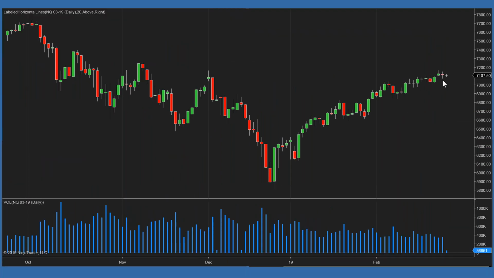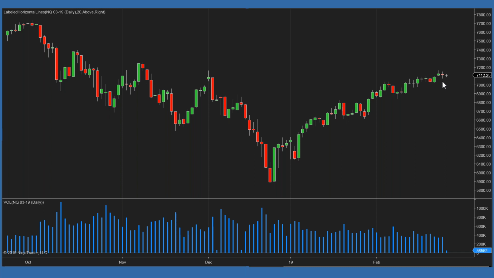Yesterday was a very, very neutral session. This is now the daily chart for the NASDAQ. You can see just a perfect doji bar. And as has been the case for at least the last couple of weeks, we got some very, very small ranges. Volume was up a little bit yesterday, not markedly so.